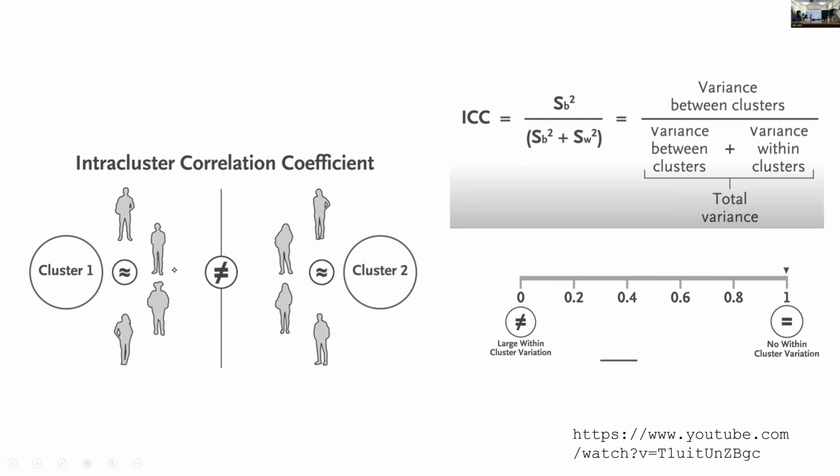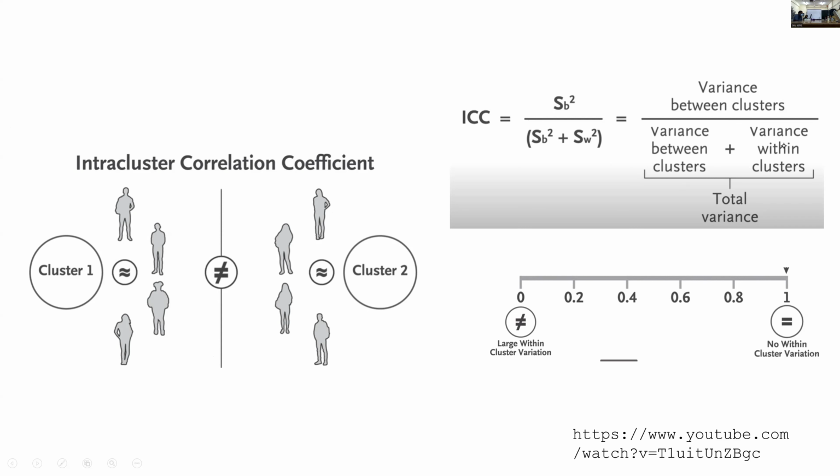So you calculate something called the intra-cluster correlation coefficient. It basically looks at the measure of relatedness of a cluster. It looks at the variance between clusters as well as the variance within the cluster. So this is the formula. S_B squared means the variance between clusters, and the denominator is the variance between clusters plus the variance within clusters. For example, how many patients are there totally here? 8 patients. Suppose all the patients in each cluster were similar, technically you have only 2 patients in your sample size.